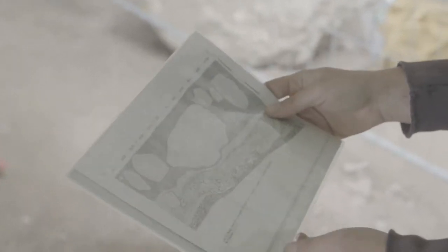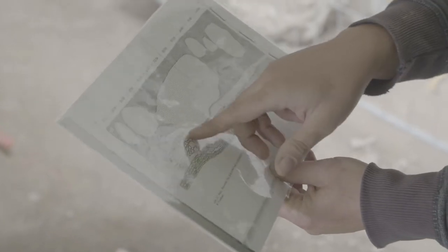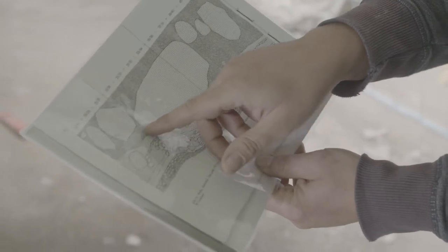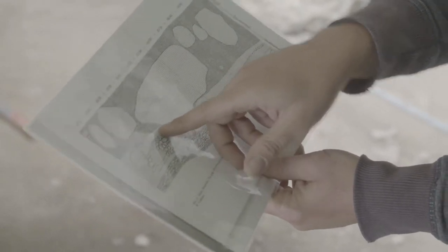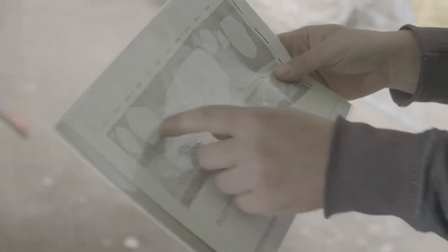Which is going to be quite a hole. But we already reached two meters, so what we try to find here is the contact — at least the contact of this layer and this layer, because it's a loamy brown layer. Then we know exactly where we are in the profile and how deep we have to go.